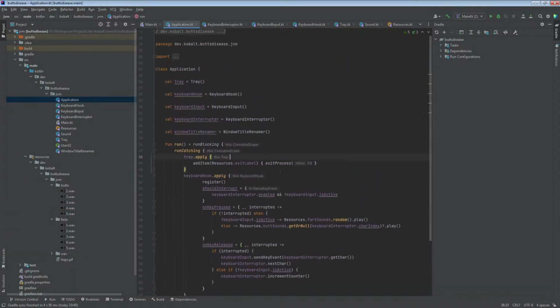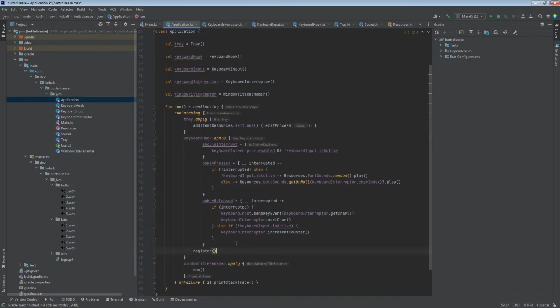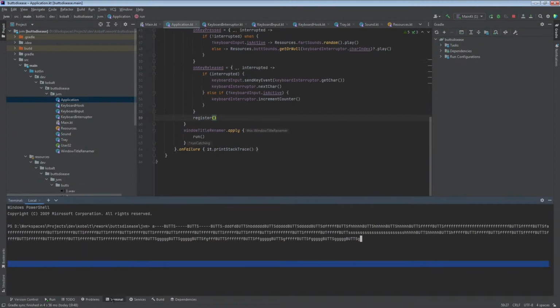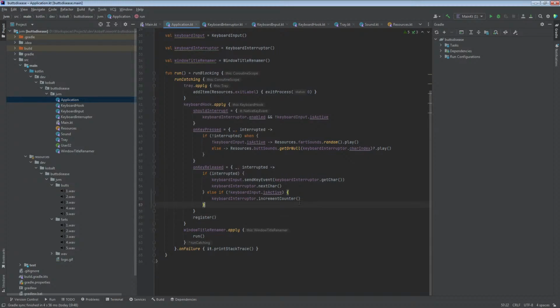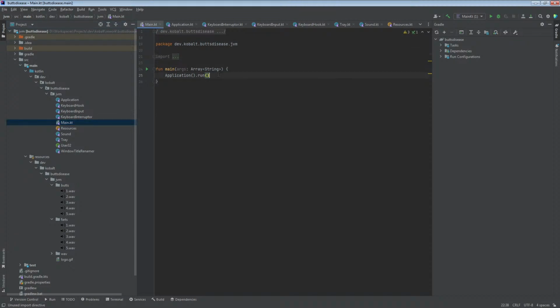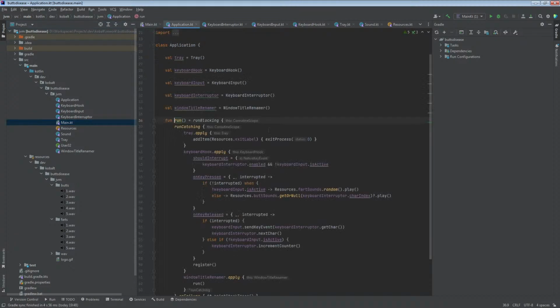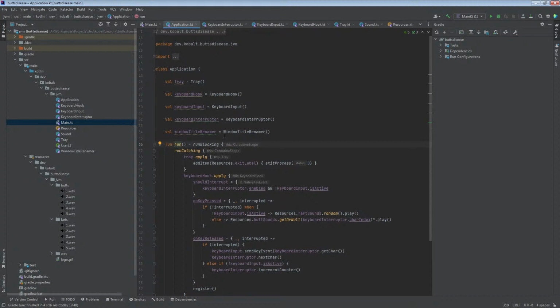Alright, that should be fine. No, I should just register it after I find all of this. I can even shut it down. Nah, I'll not bother for now.